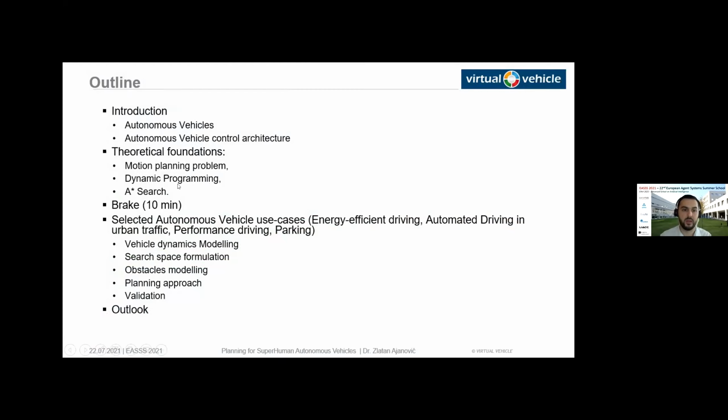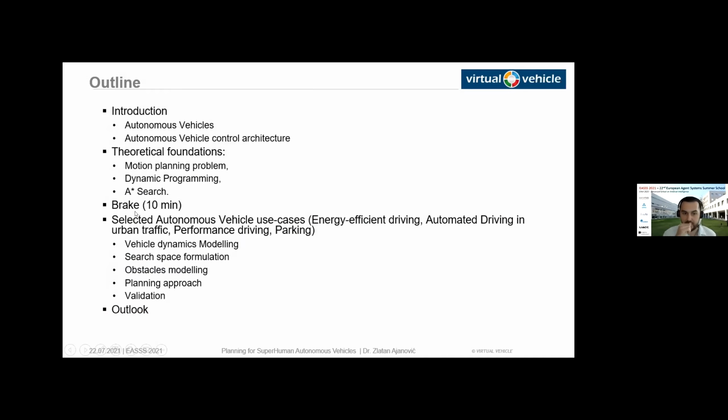The other method is dynamic programming. This is the approach from optimal control. Mainly in this case, it is a discretized problem and solving it as a dynamic programming algorithm. And then the next one is A-star search, which is a path planning algorithm, which is used also for solving the same problem. So through the tutorial, you will see how I employ different of these algorithms and methods to solve more or less the problem.